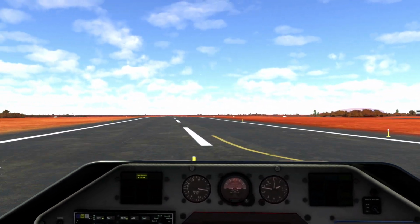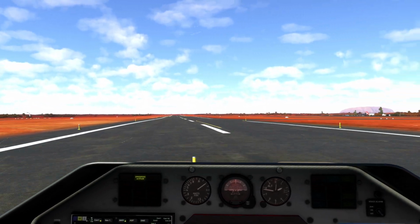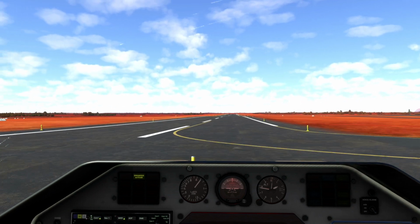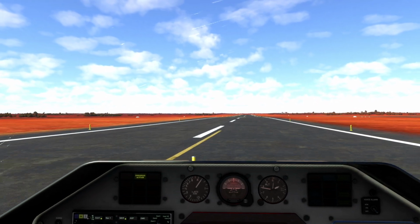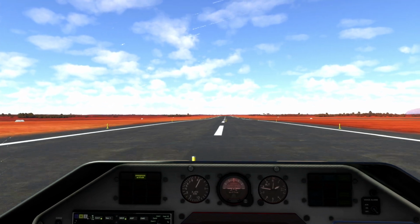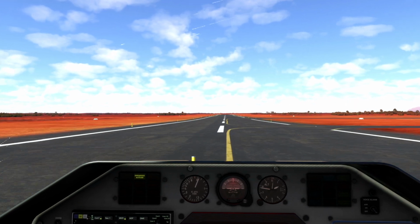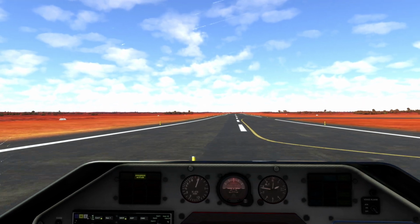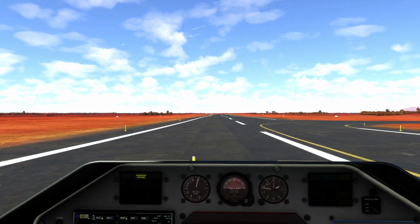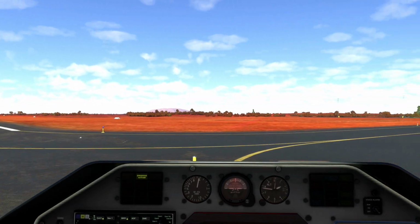Bit on the run up. Whoop. Bit all over the place. I don't know why we can't land these aircraft with this flight sim where the planes go straight. As soon as they touch the ground, they want to wander all over the place, or they want to dive off to the side. I don't know whether it's the sim or what, but it kind of gets a little annoying that you just can't land and go straight.